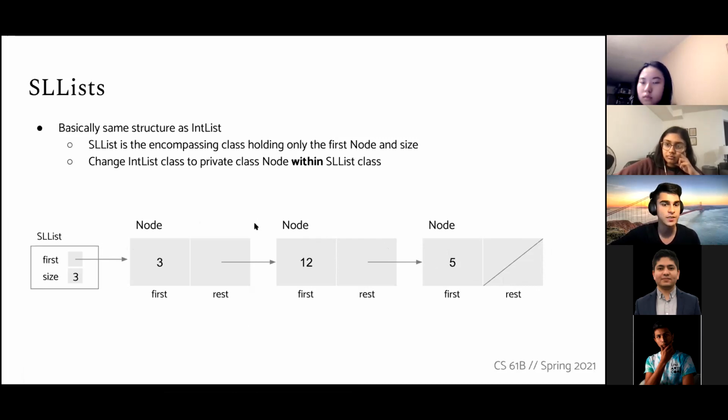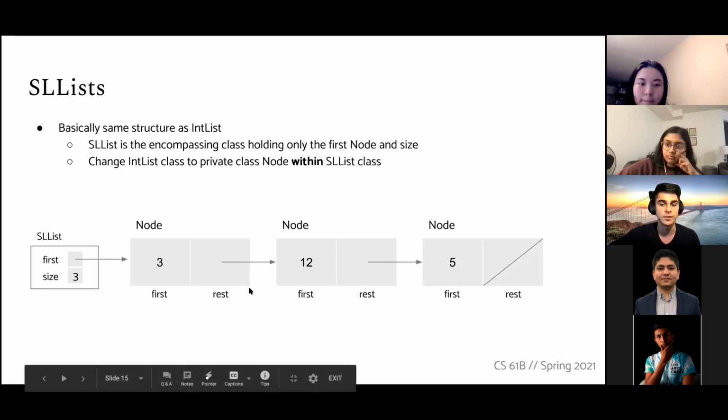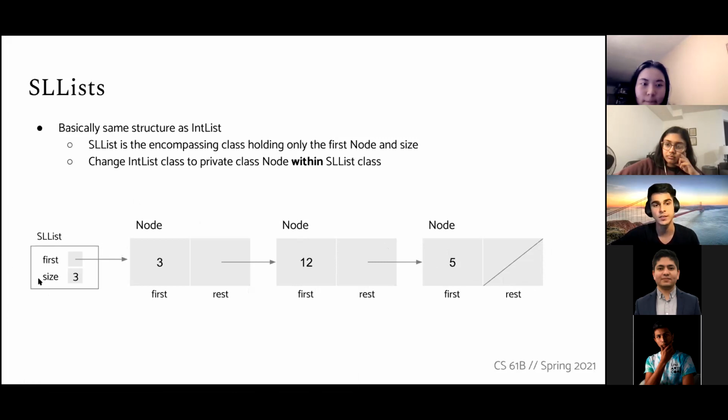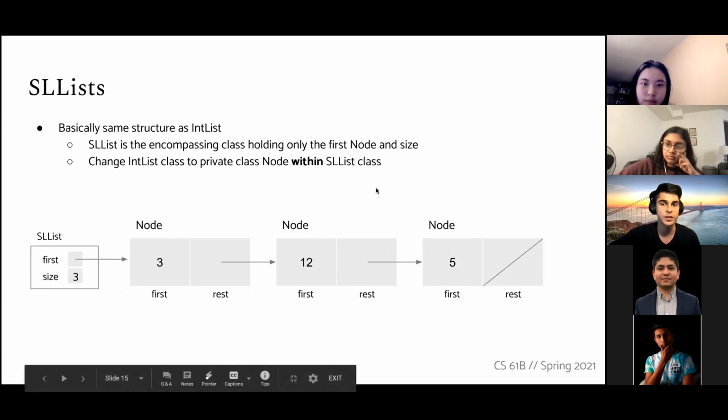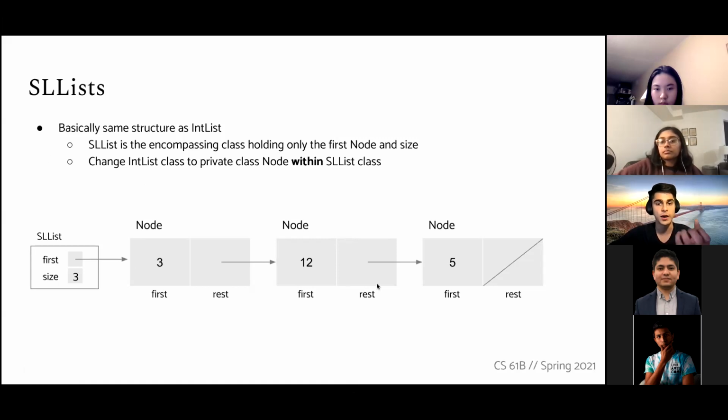And that's basically the beauty of abstraction. We've implemented the abstraction in the linked list format. We started with the int list, and then we moved on to the singly linked list, where now we don't care about what's happening in the inner scheme of things. We don't care about what's happening between these nodes, as long as the singly linked list class handles how to retrieve the first item, how to get a specific index, as long as that handles it for us.